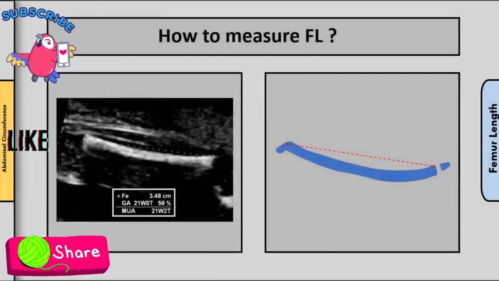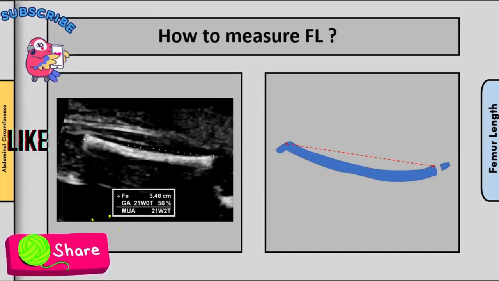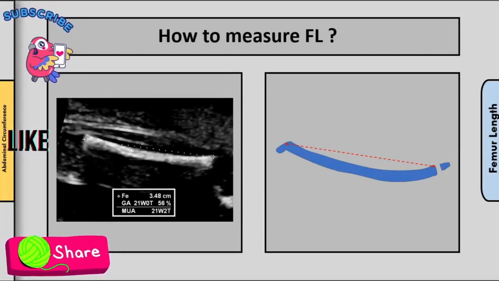How to measure femur length. Obtain longitudinal view of the femur closest to the probe. The end points of the femur are easy to define when the femur lies at a slight angle, 5 to 15 degrees to the horizontal. The full length of the bone is visualized. The bone should not be obscured by shadowing from adjacent bony parts.